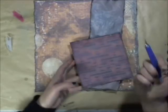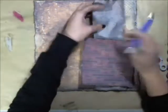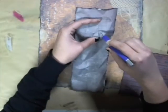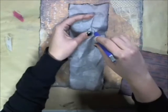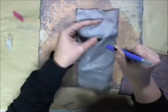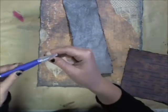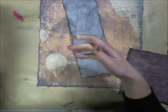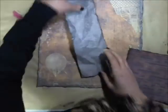And I'm just going to take my craft knife, and I'm just going to kind of cut a hole in it. Okay. I always put my lid back on because I have cut myself on numerous occasions with my craft knife.